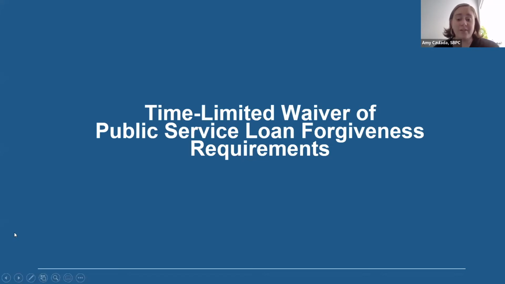So within weeks of the request for information period ending, the federal government announced a special waiver that would address many of the issues raised by borrowers who filed comments. So for a limited time, the Department of Education will retroactively grant credit towards PSLF loan forgiveness to borrowers for months that previously didn't count for the program, either because they had the wrong loan type or weren't making the right payment. We'll walk through each of these changes now.